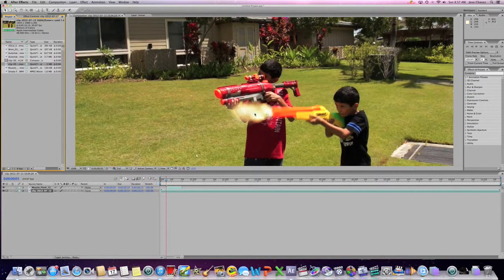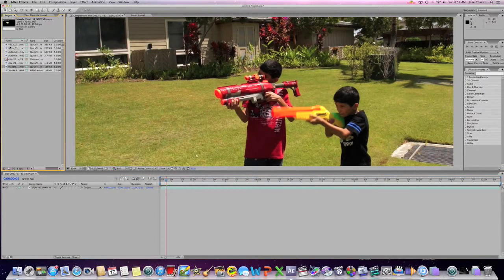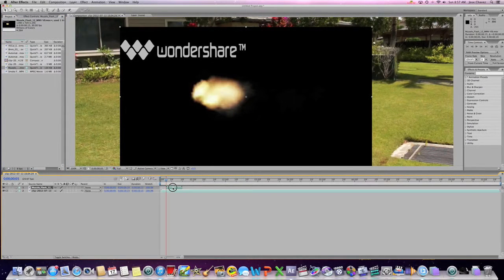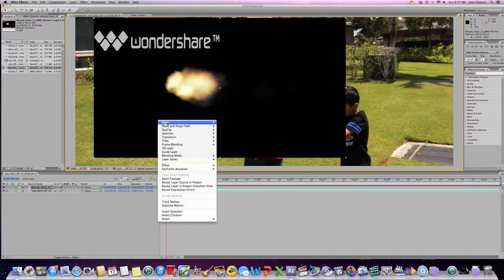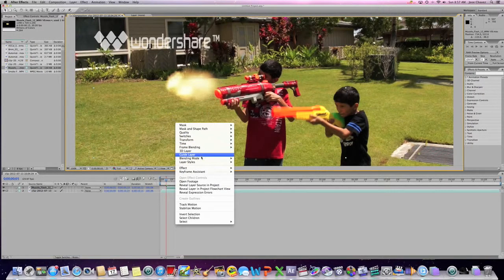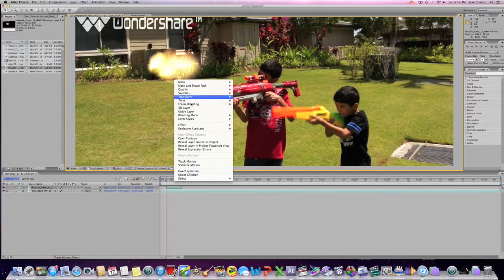So first, here on your timeline, let's restart. Here's my muzzle flash. I'm going to drag it on there, drag here to where it needs to start. And see how it's all black? What you're going to do is right click, blending mode, Screen. Now, you could go Add, but I like to use Screen.